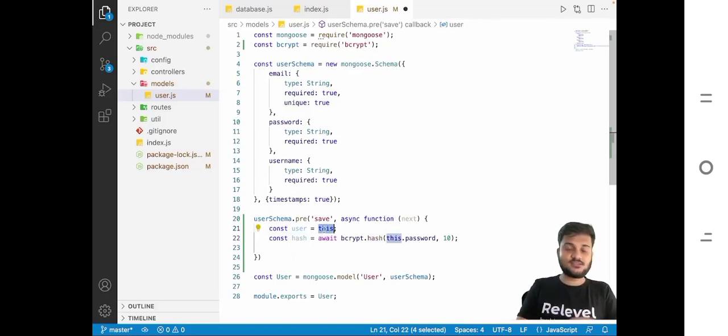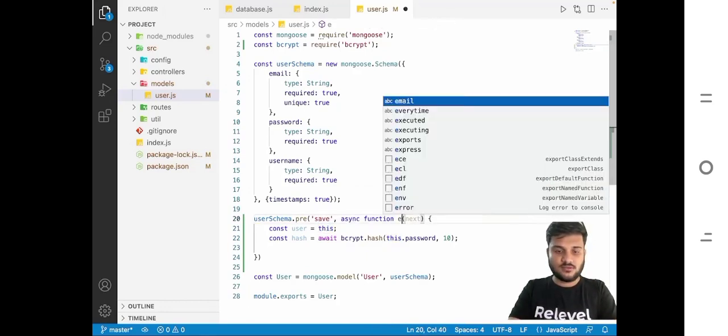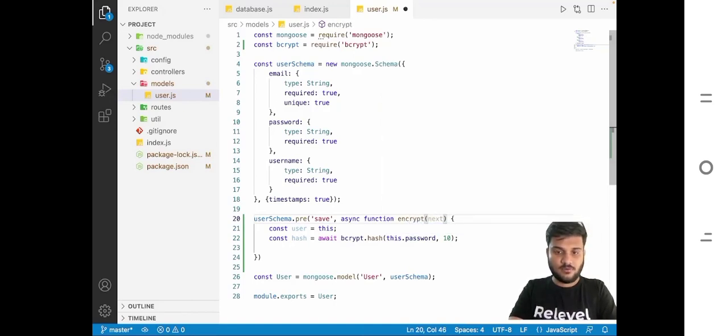So inside this object you have the user, and the user's password we are fetching inside this function, right? So let's not keep it anonymous, let's name it encryptPassword. Inside this encryptPassword function, we are going to get this password and create a hash out of it that is encrypted, and then we'll say this.password equals hash.